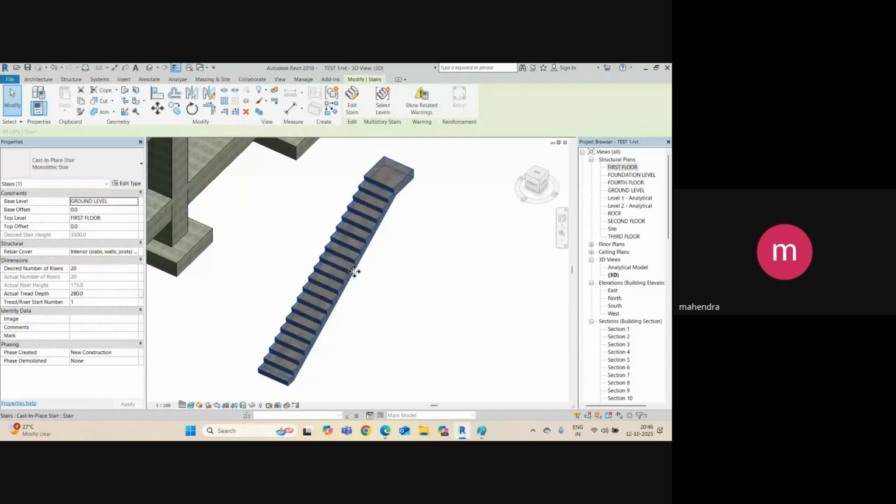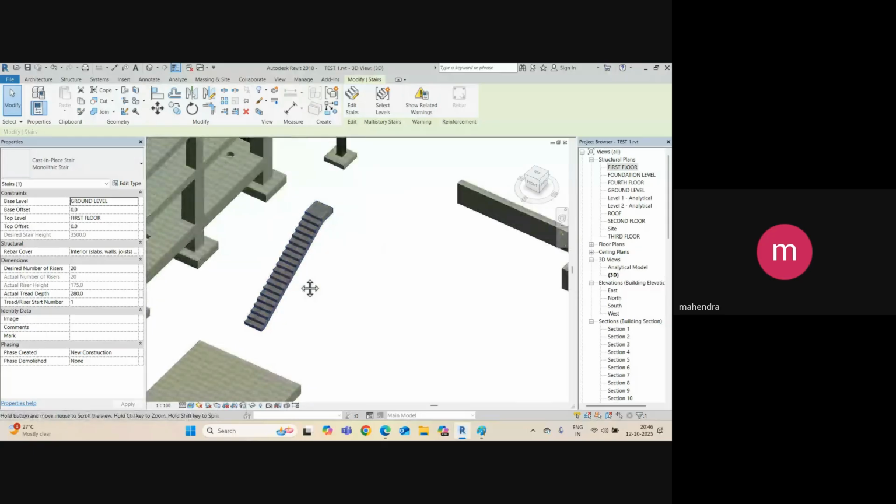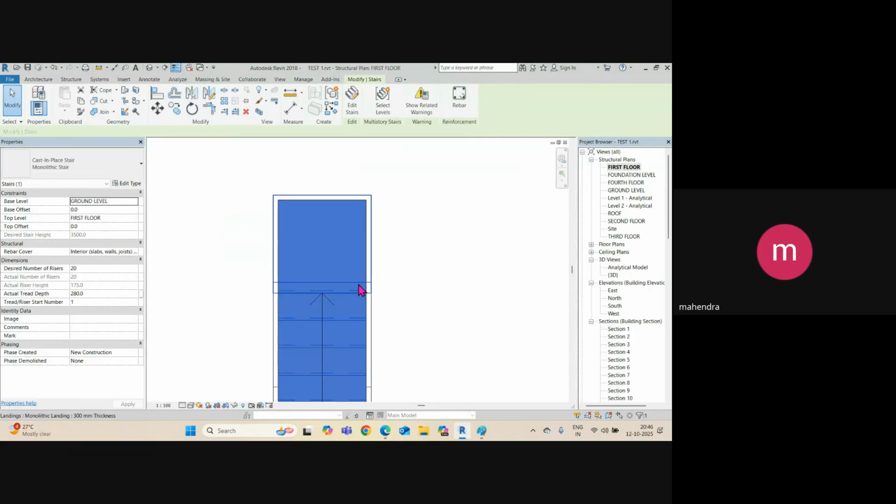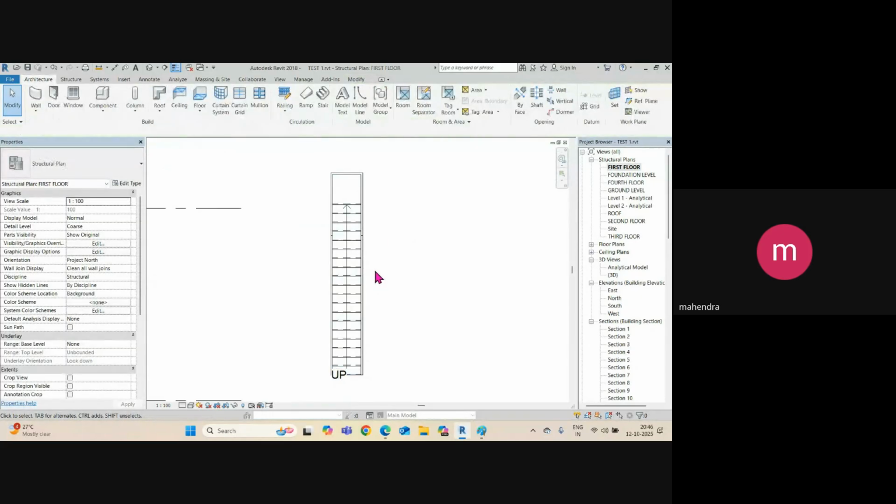Then you need to split it into two platforms, or two landings, or you can say two flights. In that case you can add the dog leg stair.